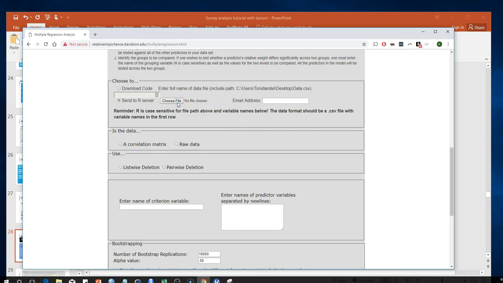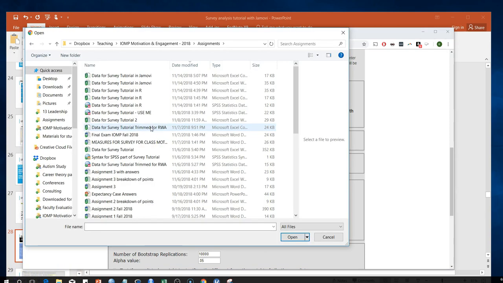So you choose the file, and here's where you're going to want to go into ELC, and you'll see a file that says for RWA analyses. That's the one you're going to want to use here. And this has to be a CSV file.